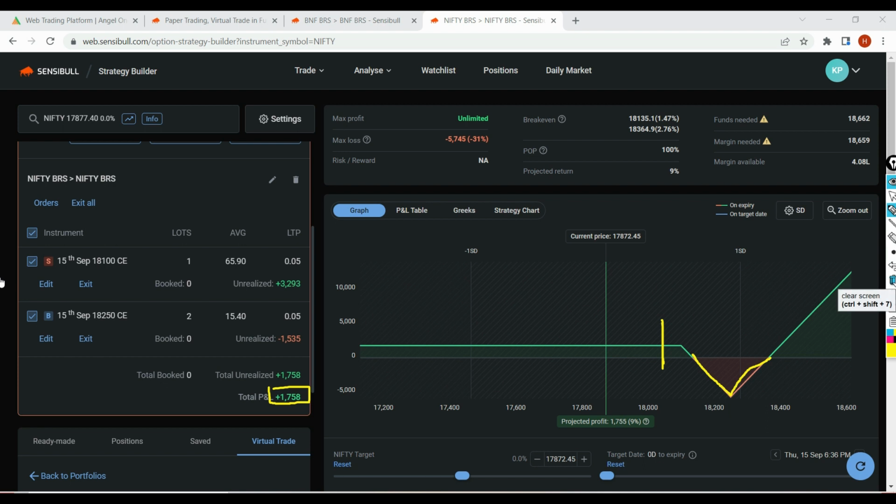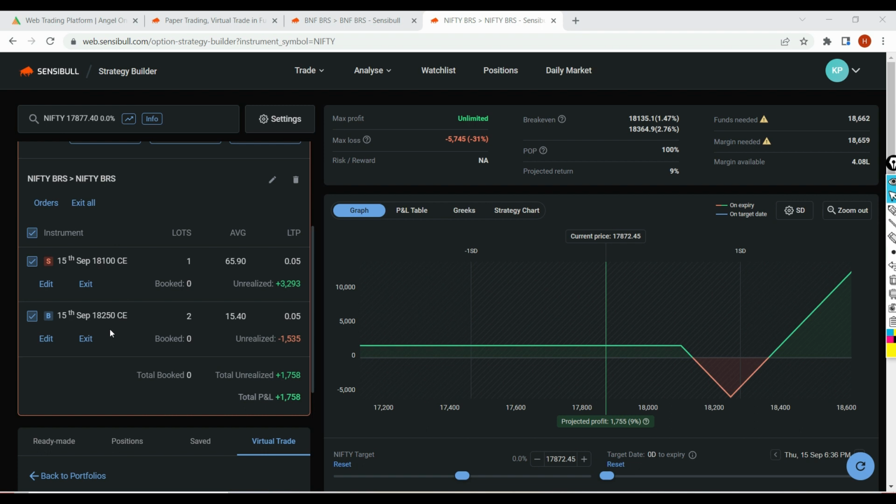I'll let you know, just in case I want to do adjustments, what adjustments I can do. Maybe mid-day, let's say the market was here or here, but I was worried about what will happen if the market suddenly falls or goes up. I might end up in this zone, right? I'll show you one adjustment. There are multiple adjustments.